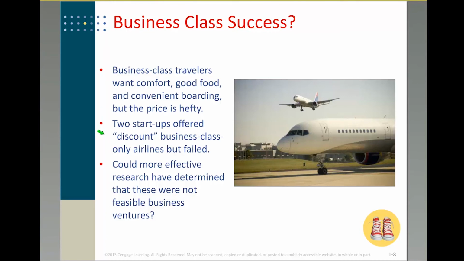After the two companies failed, of course, there were studies looking at the reasons why such a good idea could fail, why people who originally said they were going to try it and were interested eventually turned out not to support such a business. One reason, according to a piece of research, is that the business-class-only airline failed to provide a power plug. Now think about it. For this business-class-only airline, who would fly on it? Most likely business people, right?